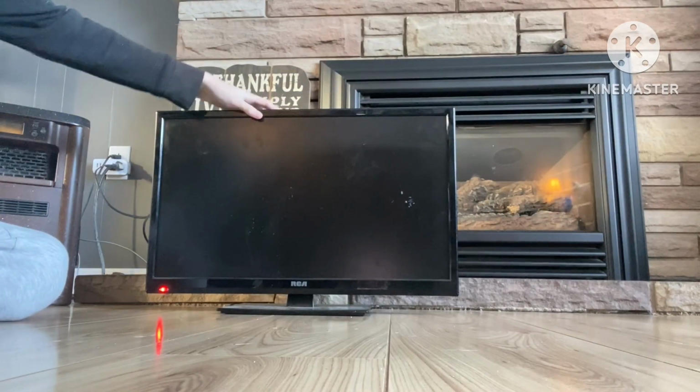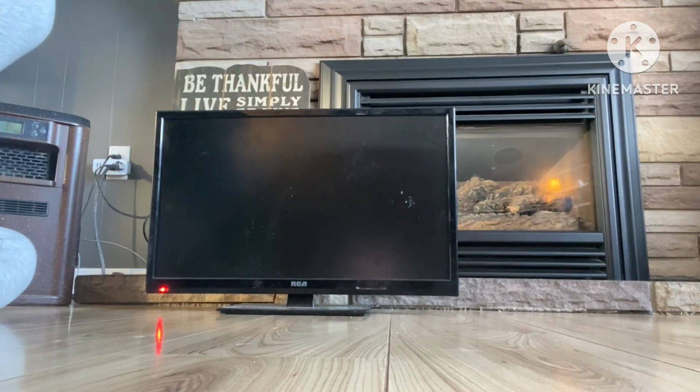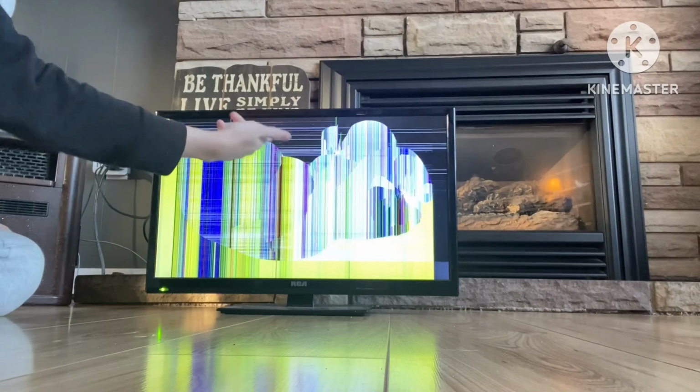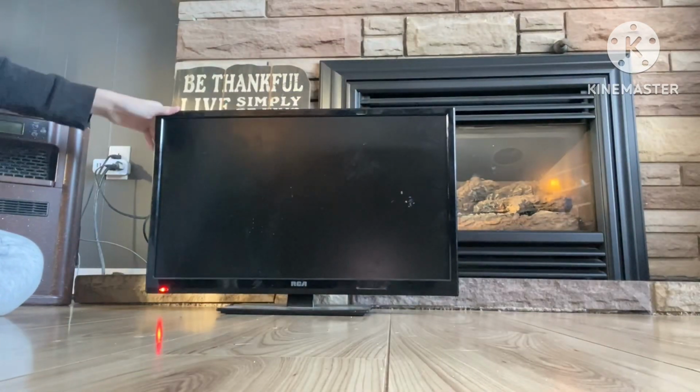Does it still turn on? Well, I mean, it still has the light. Oh, the back of it's kind of wet from the snow. Unplug it first. It didn't get in any of the components. You can still see the red background of the RCA startup.